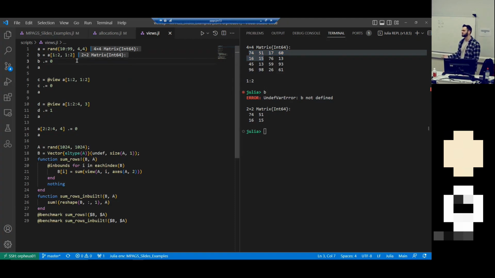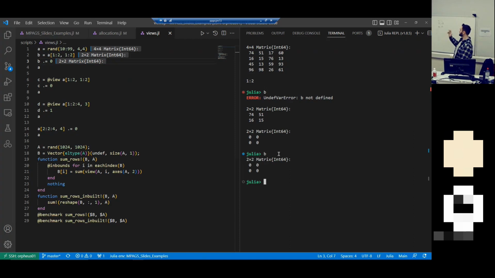And this can be really useful for writing your code in a nice way, because you can cut up your arrays and use them however you want. But this actually does a copy. So if we set b equal to 0, so now b is just a matrix of zeros, and we look at a again, a is completely unchanged. This is kind of what you expect by default. But the issue is that when you've created that slice, you've created a new array, you've allocated new memory.